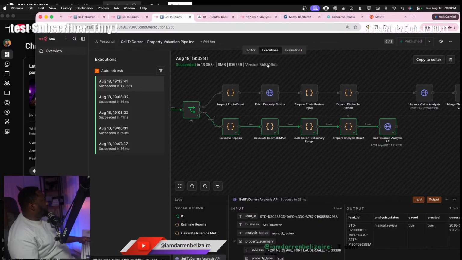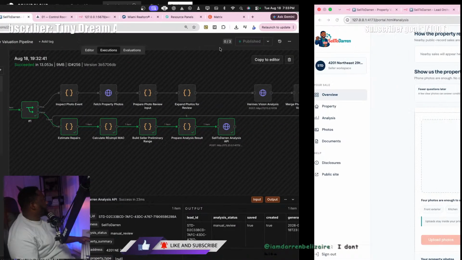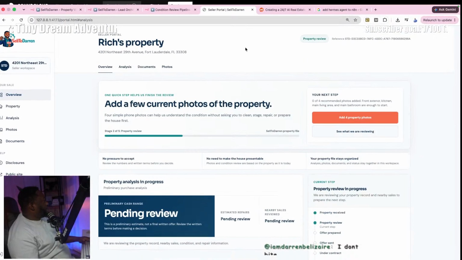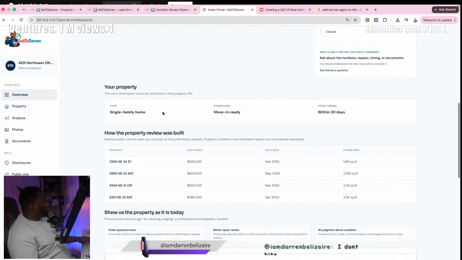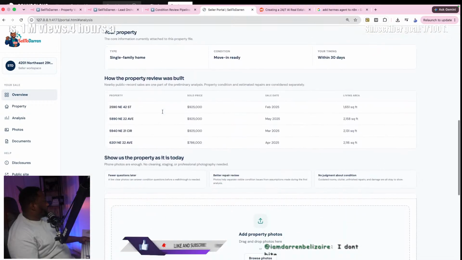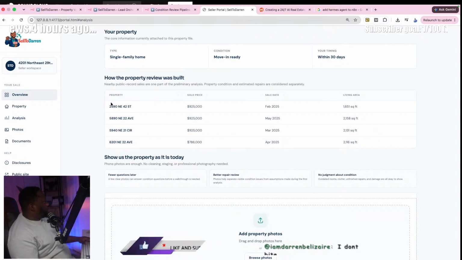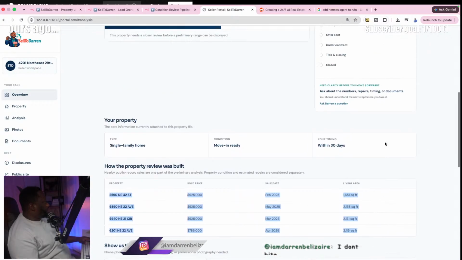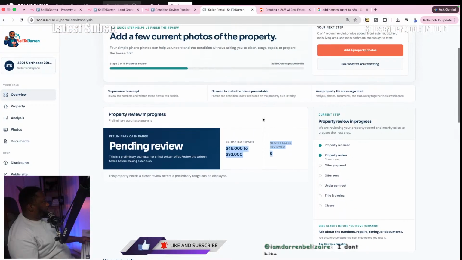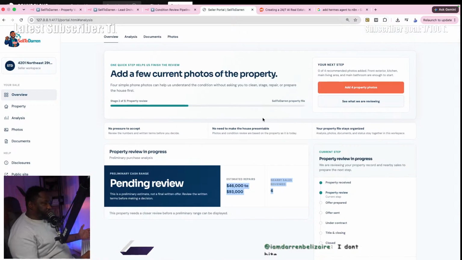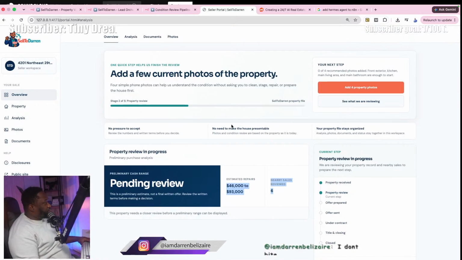All right. So if I go back to our panel, the actual price of the property pending review, see, it found the comps in the area. It gave me the estimated resale prices, but what I'm missing now is the initial valuation for the cost that a person would see.